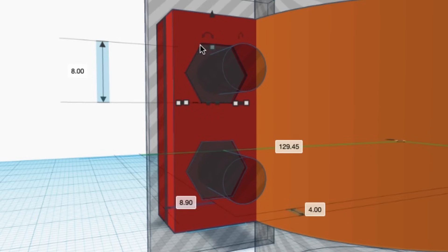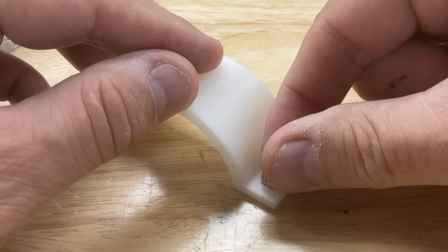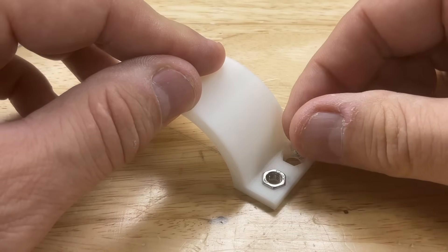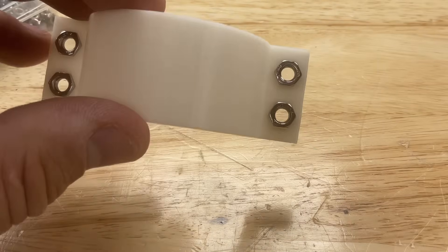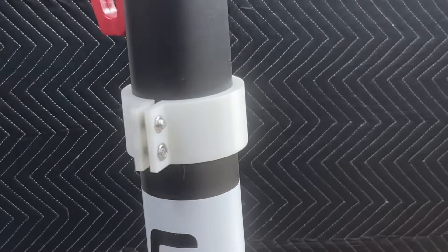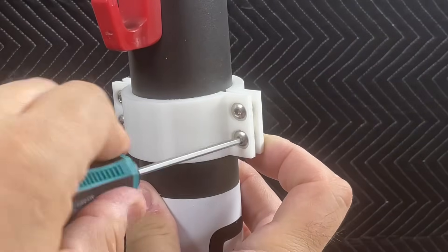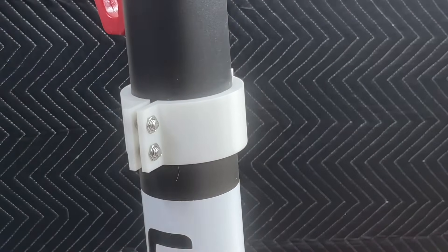The dimension is 8 millimeters from flat to flat and 8.9 from point to point, same thing for the nut up top — 8 millimeters flat to flat and 8.9 point to point. At 0.1 millimeter larger overall, or 0.05 millimeters on each flat side, this thing fits nice and tight and it's not going to fall out. Here it is hand-tightened onto the scooter — the screws go through one side with the captured nuts on the other, recessed in. Tighten it with an Allen screw and it's snug, it's not going anywhere.